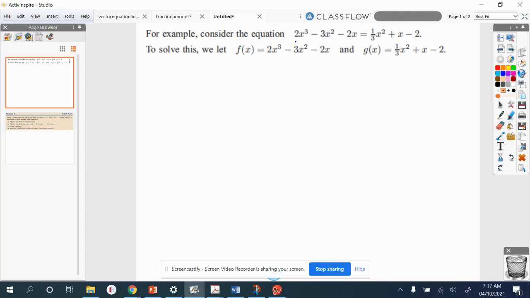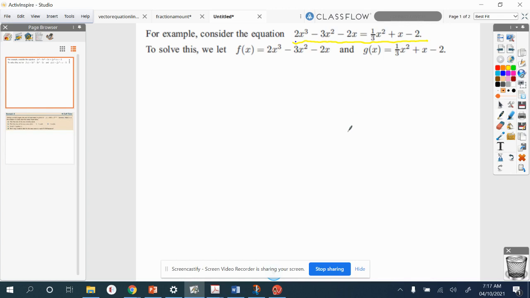Okay, so we're trying to solve this equation. So your question looks like this. And if you've been asked to solve it, then you're trying to find x in this type of scenario. And in order to solve it, you can graph both of these functions separately, the left-hand side and the right-hand side, and where they intersect, those are the solutions to your problem. So it's like a giant simultaneous equation problem, but you're just finding the values of x.